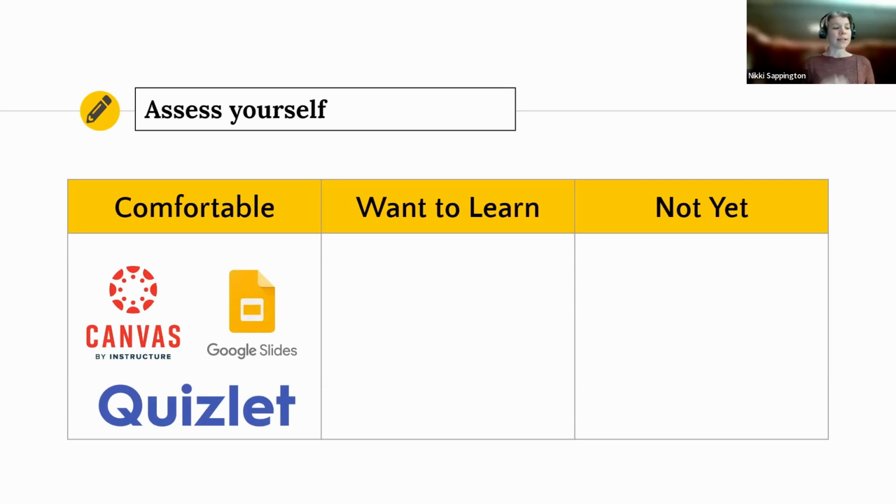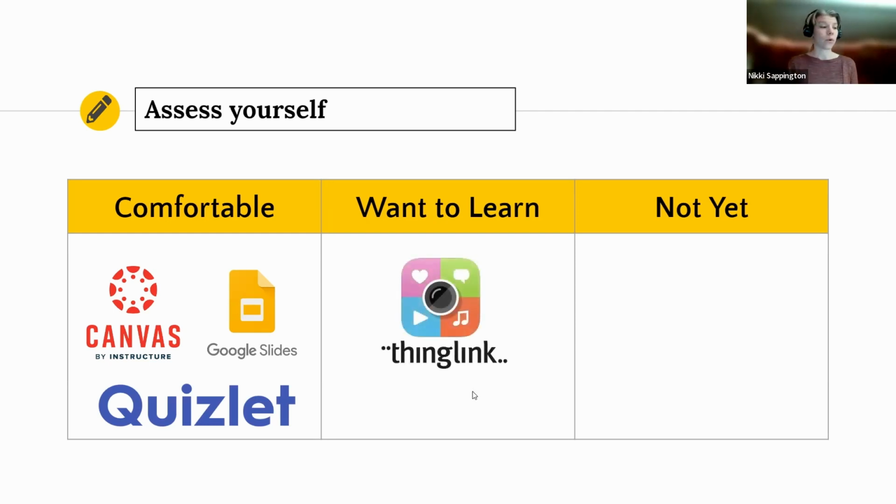And then think about tech tools you've heard about or seen other teachers use. You'll have to decide whether it fits into that want to learn category or the not yet category. For example, I saw a fellow teacher use the tool ThingLink, which enables you to add clickable audio to an image. I could immediately envision how I could use that with my students and how it would be beneficial. I've started poking around with it and I've tried a few simple things with it, but I definitely need to learn more. So I'm going to put that in my want to learn category.